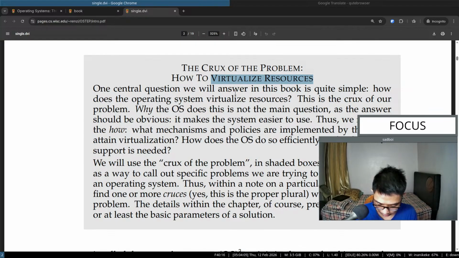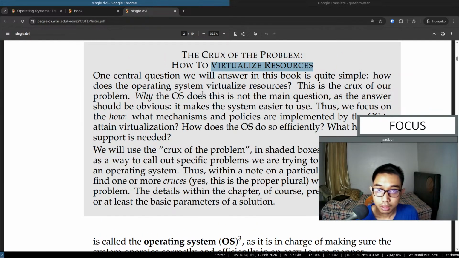Maybe I need to take notes. One central question: how does the operating system virtualize resources? Like virtual memory and stuff. This is the crux of our problem.